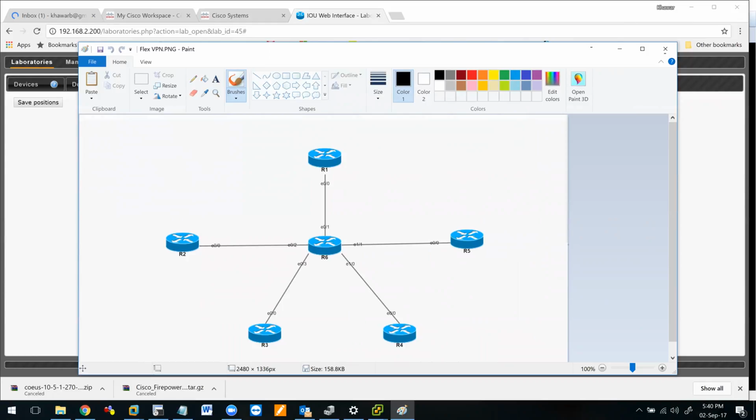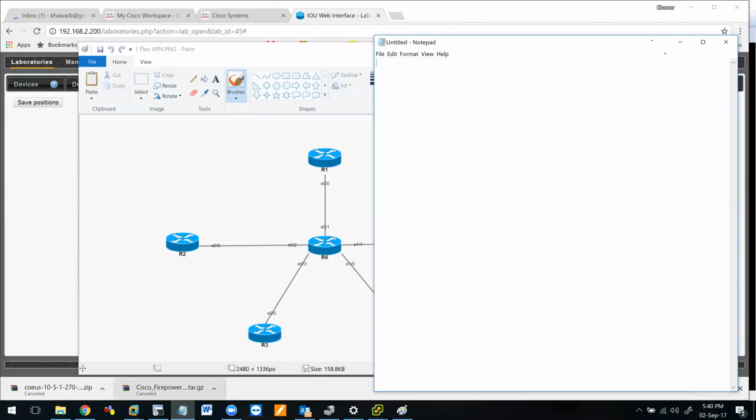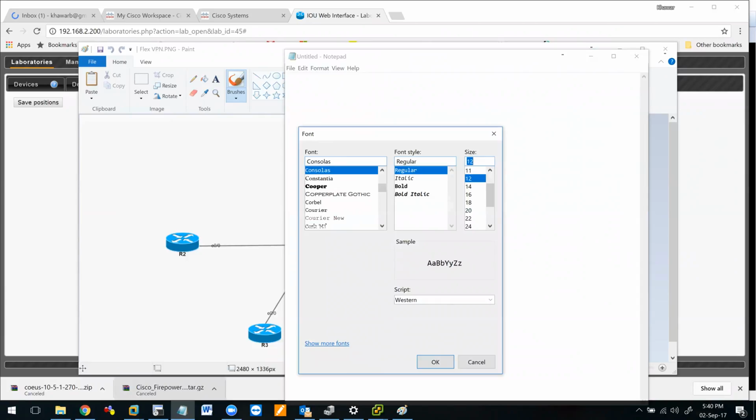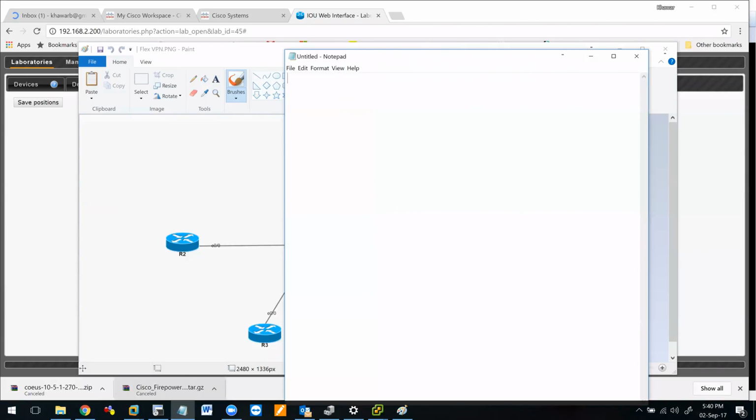All right, the plan today is to take a look at Flex VPN. We're going to take a look at two setups. As I had told earlier in the chat, we're going to look at site-to-site Flex VPN. We're going to have DVTI, Dynamic Virtual Tunnel Interface, on one side and SVTI, Static Virtual Tunnel Interface, on the other side. We'll also take a look at spoke-to-spoke, which is very similar to your DMVPN setup, with spoke-to-spoke communication using NHRP redirect and all that type of stuff.